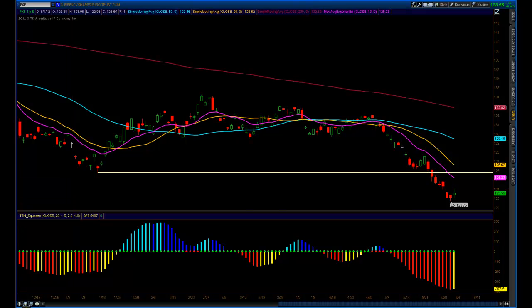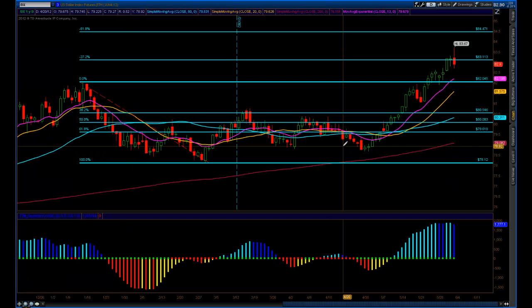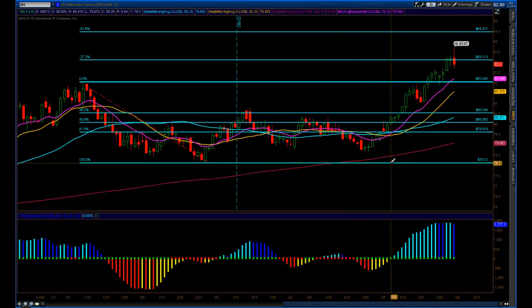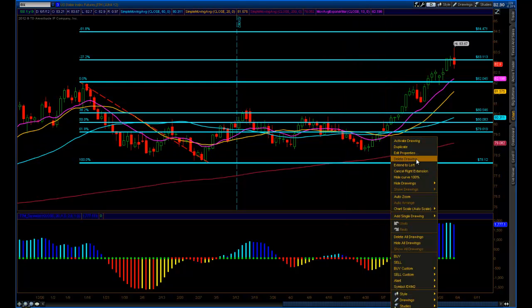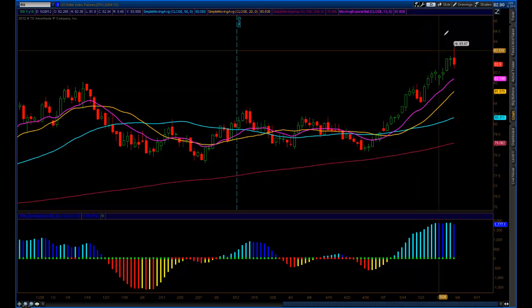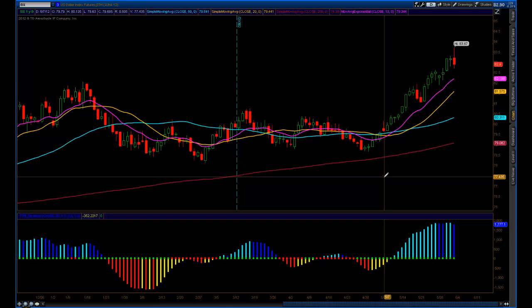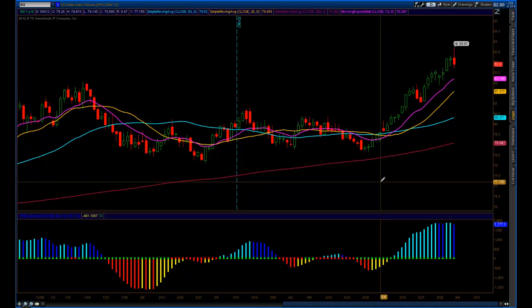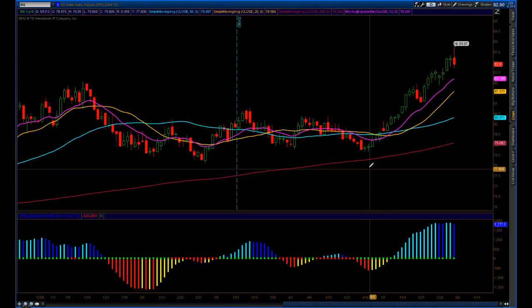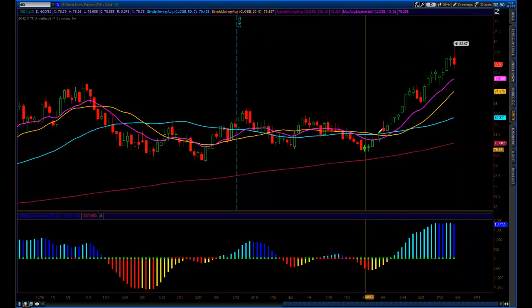And let me kind of show you the dollar chart again. And this is the actual futures chart. And let me just clean up all this stuff off here. One thing I want to point out is that if you are in cash, you are making money. And this is very important to understand.